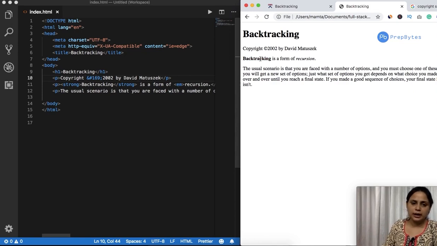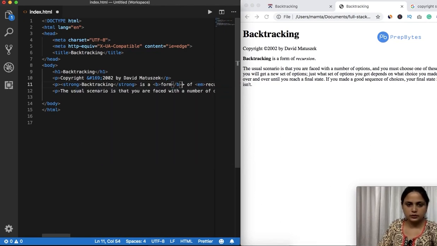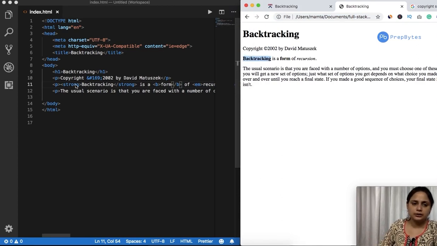And we have another tag, B, which does the same task. B stands for bold. If I refresh this, again you see both of them look exactly the same. Again, the difference between them is that the strong tag over here is conveying special meaning, that I want to strongly represent this particular point, but bold is just styling. It is not conveying any special meaning.